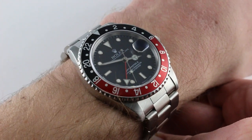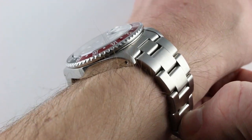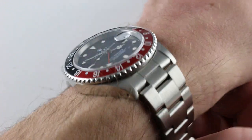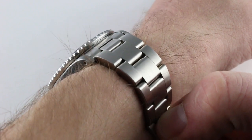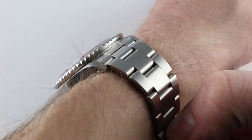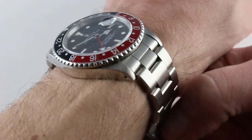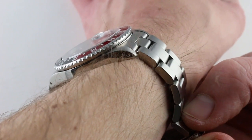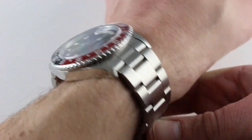In terms of case size, this watch is definitely more in a vintage mode than contemporary Rolex super case. The watch is 40mm across the round of the case, not including the crown or crown guards. The watch is also reasonably slim, despite its nickname Fat Lady — I measure it out at about 12.4mm thick — which means for practical purposes it sits like any other five-digit reference GMT or GMT Master II on the wrist. From lug to lug, the watch is quite compact at 47.5mm, a great option for wrists as small as 13cm in circumference.